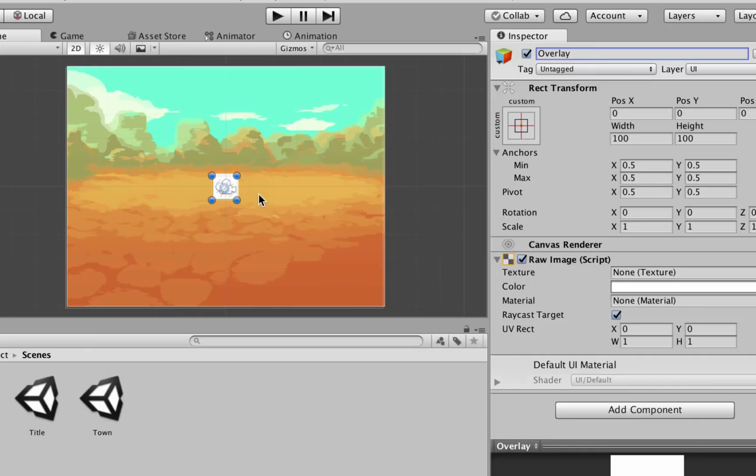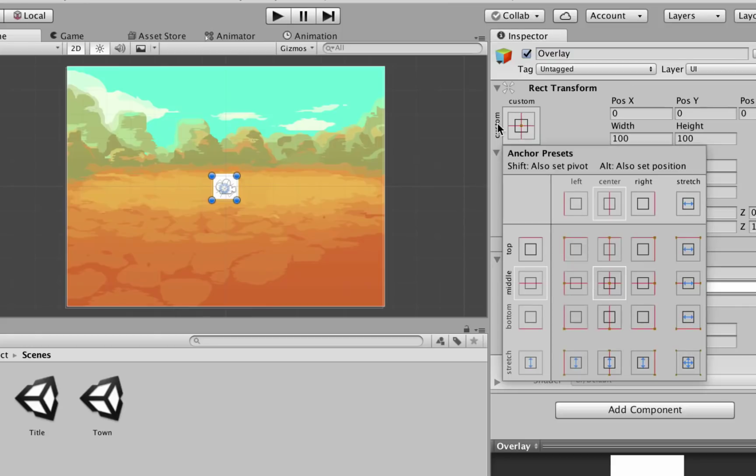And I'm going to do a little trick so this raw image can go straight to the bottom here. Okay, we're going to click on this square where we can open some anchor presets for interface elements. And when we have this, we can change how its position works based on certain anchors in this scene. Okay, it could be the top left, could be the bottom right, it could be bottom center. And notice that if you look in this last row here at the bottom or at the right, you also have some stretch options. So you can adjust what is going to be the size of this overlay.